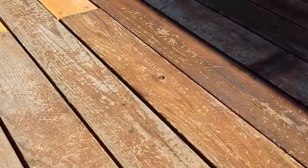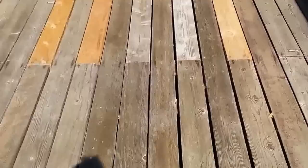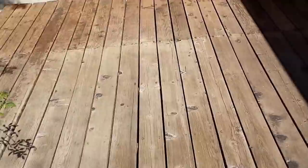And then if we look over here, see how there's that red that's still in there? That's because I didn't put it on thick enough. Basically, I just took a mop and a bucket, put it in the bucket, scrubbed down with the mop on the deck, and then after that, let it set for about 10-15 minutes, and then took out a push broom and scraped it clean. And then afterwards, you thoroughly wash it, because otherwise it can stain it.